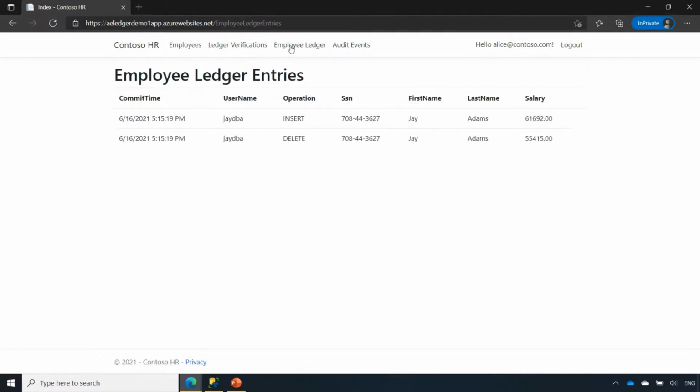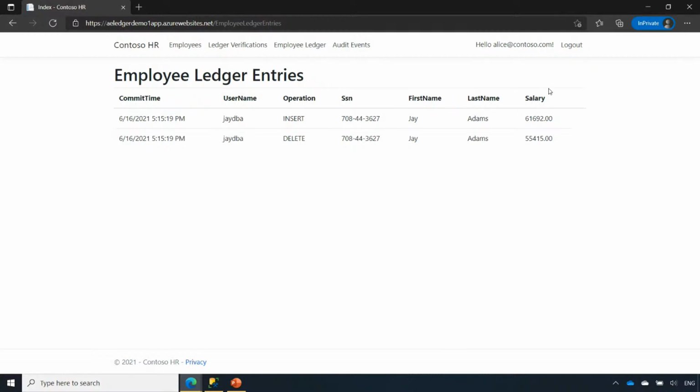In the next step, Alice clicks on this employee ledger tab, which pulls the data from the ledger view for the employees table. And that view, as Jason explained, is a chronicle, a journal that captures the history of changes against employee records.